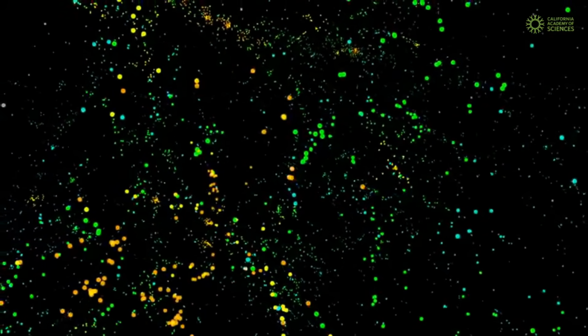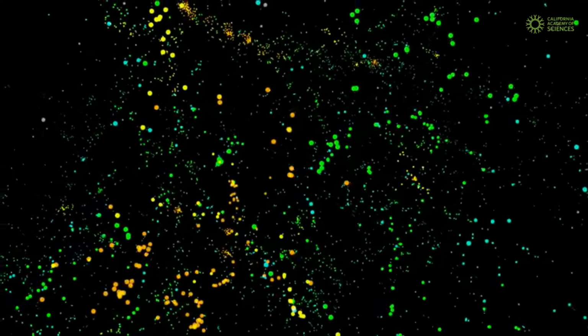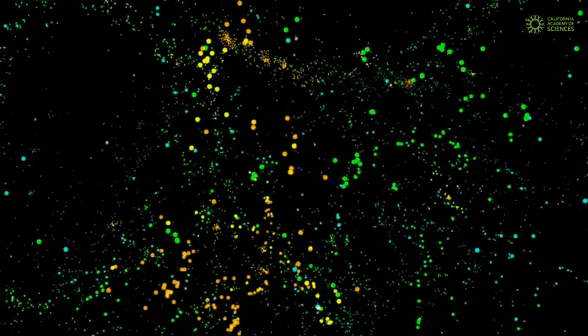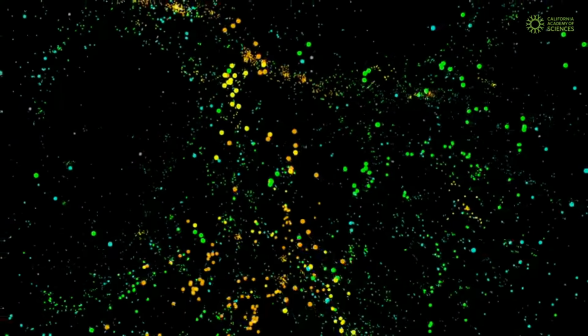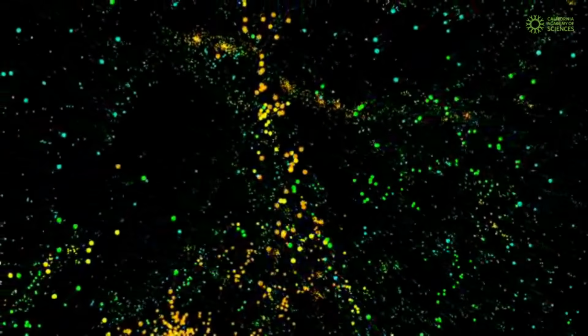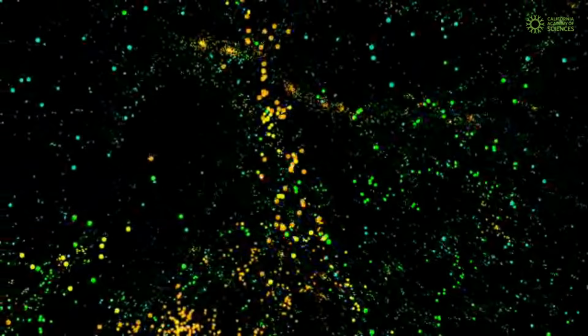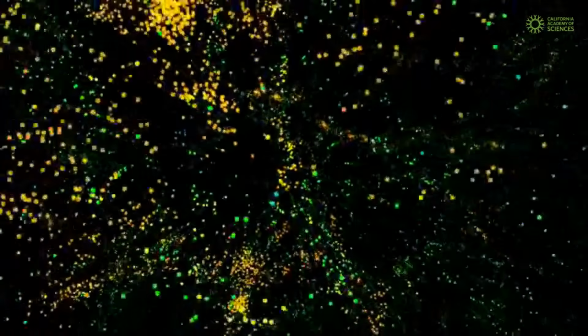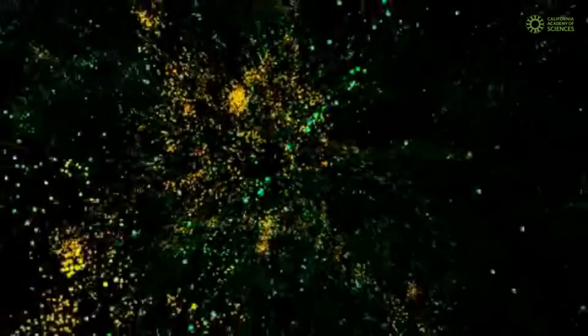And these colors may seem like somebody accidentally spilled some Skittles into the universe. These aren't the actual colors of the galaxies. It shows us the different surveys that mapped these galaxies. So as we zoom on out, we can start to see what we call the large scale structure of our universe.